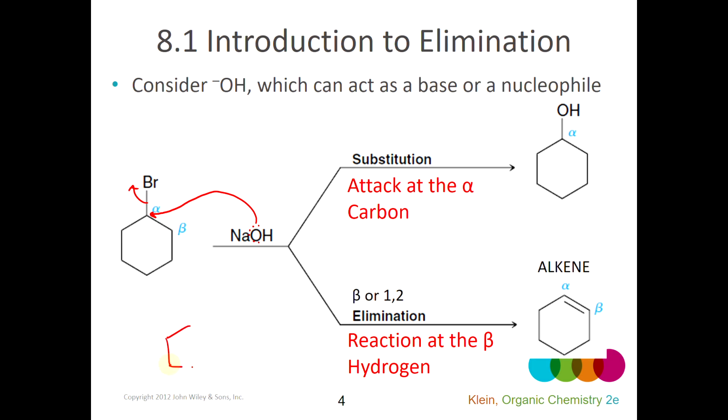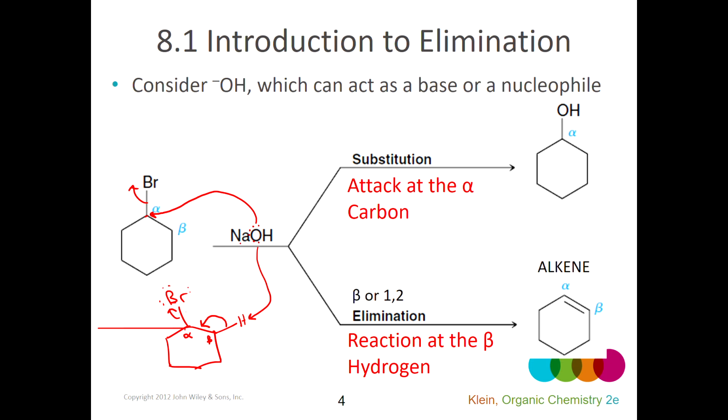Alternatively, in an elimination reaction, the molecule that needs to start sharing electrons to balance its charge, instead of sharing them with the alpha carbon, it could share them with the beta proton. So this is the alpha carbon here, this is the beta carbon here, and a hydrogen or proton bonded to that beta carbon is a beta proton. So if the oxygen picks up a proton, then these electrons can move in here and push out the leaving group. And that's an elimination reaction.